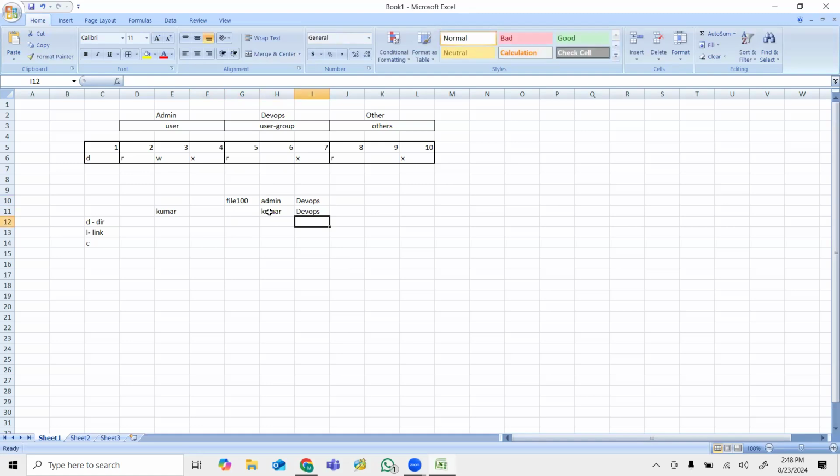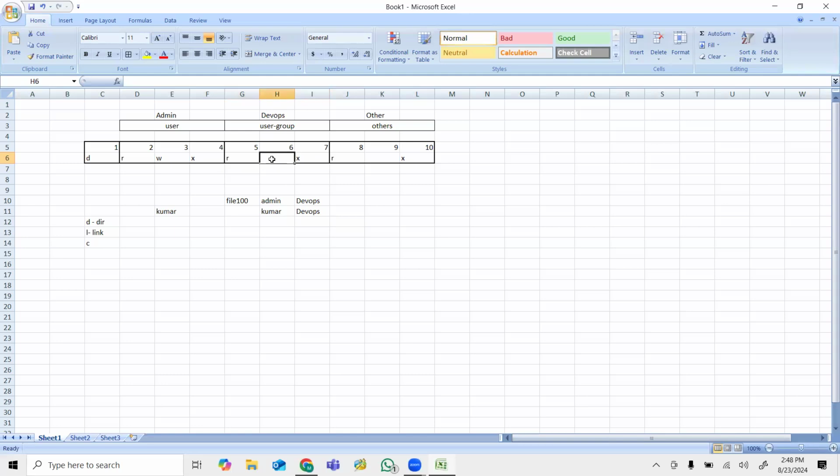Later we will see how to change groups and all. Don't worry. Just understand the concept. Now Kumar is another member inside the DevOps group. So what are all the permissions that Kumar will have on this file? Kumar can read the file and execute it, but he cannot make modifications to the file.